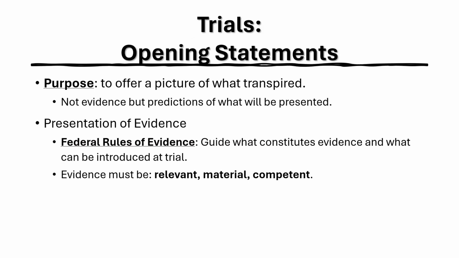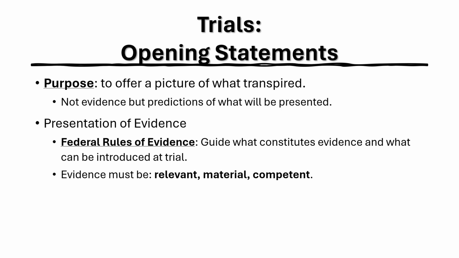All right, so let's start at the beginning and let's talk about opening statements. The purpose of opening statements is to offer a picture of what transpired. You don't really present evidence, but you tell the jury what they can expect to see. Typically, prosecutors go first in opening statements because they have the burden of proof to prove beyond a reasonable doubt that this defendant is guilty.